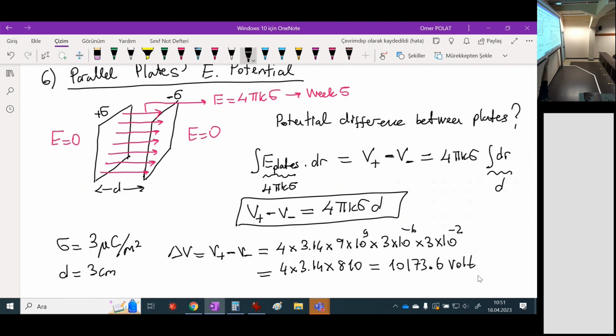And even if we say that sigma is low, it doesn't matter, because of the 3 centimeter distance. When you set a 3 centimeter distance and a uniform electric field, you have to apply a huge voltage. That shows that 3 centimeters for a uniform electric field is a very big distance. Imagine your battery. What is the thickness of the battery? And what is the distance between the plates?